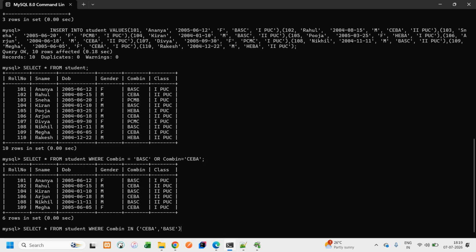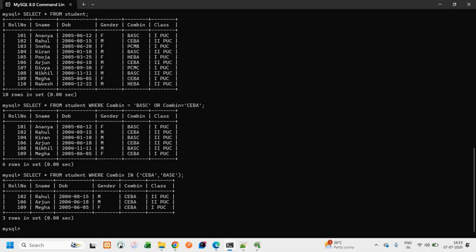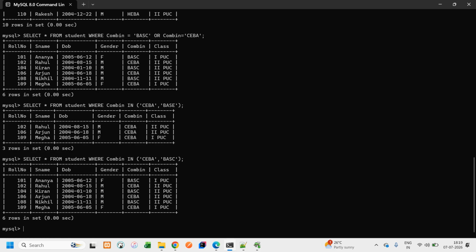You can either use this. Okay, that is a wrong combination, that's why BASC. So you can either use this command or that command, both will give you the same output.